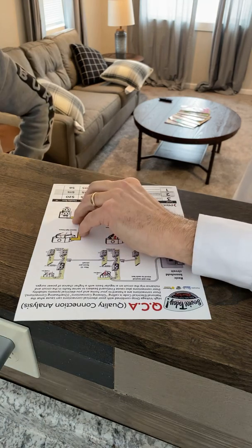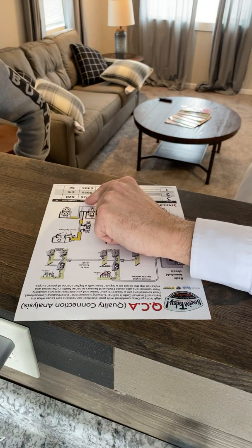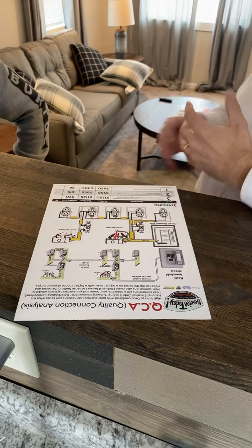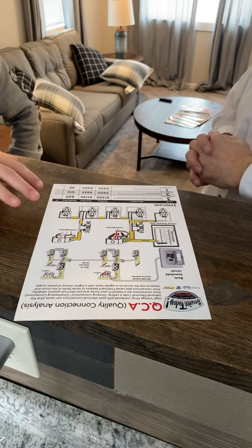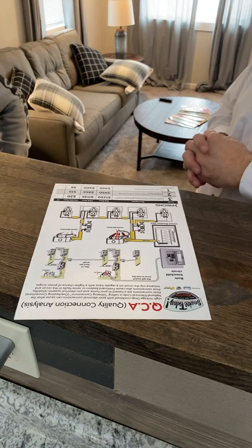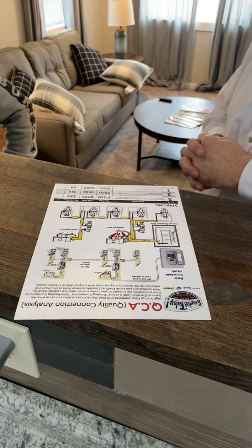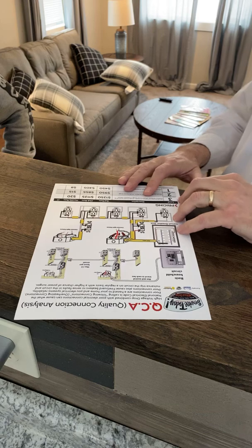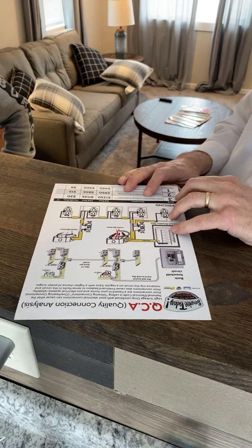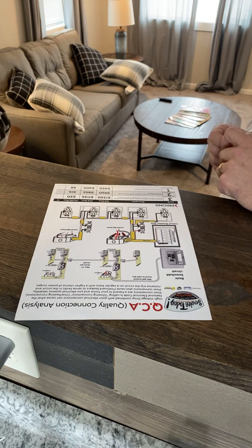So you have your standard rate, or you could take advantage of your club rate? Well, how would you like me to move forward in dealing with the high voltage in your home? Let's wait on this. I just want to get a price on the lighting first, because I don't want to do the QCA. Okay, so you don't want to do this, or did you want to wait? I want to get pricing for it and see how much that is, and then see if I should do this.